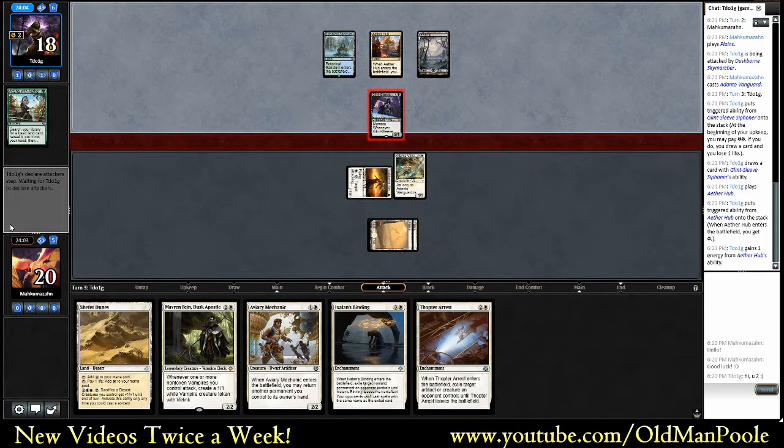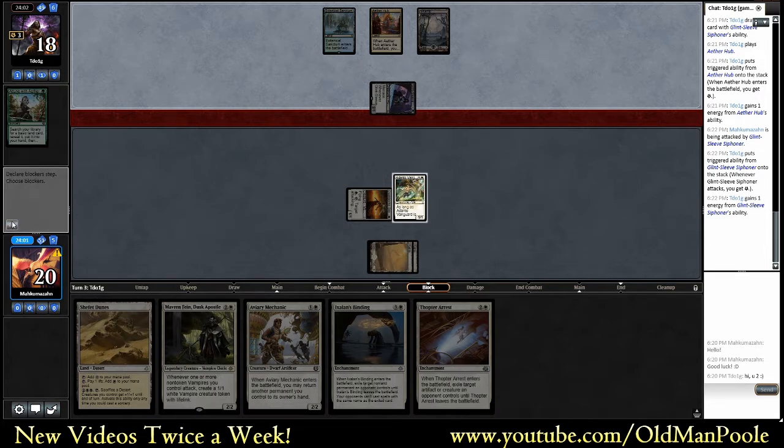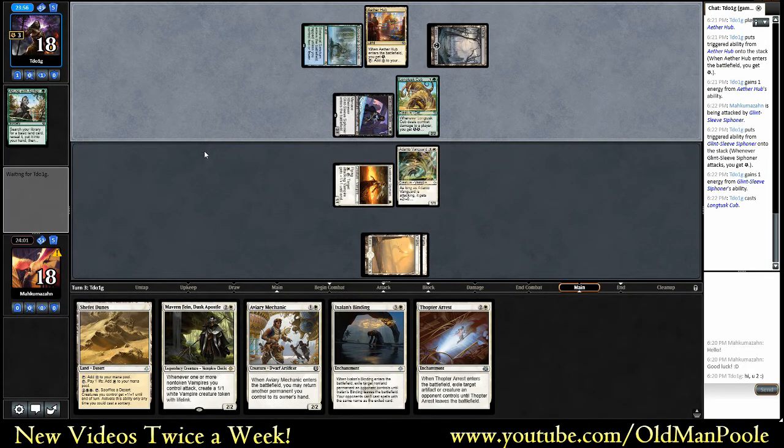And we're going to take 2. Opponent's already got a sweet draw off of it, as well as a couple of energy. It's like a Rogue Refiner for 2 mana. Ooh, Long Tusk Cub. Okay.